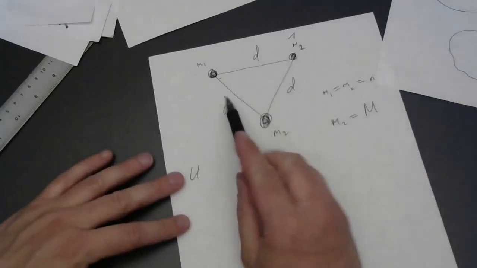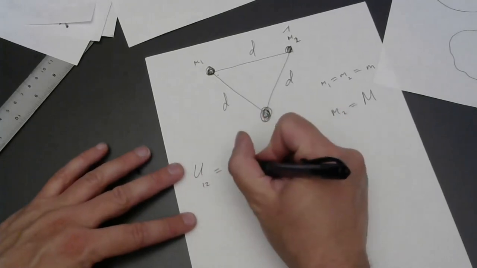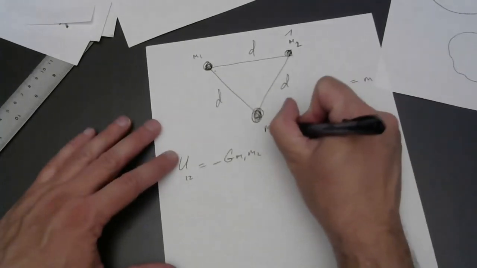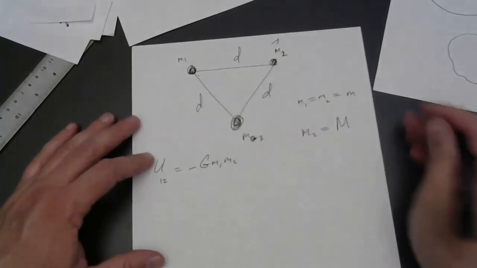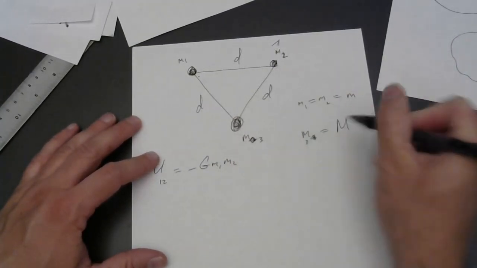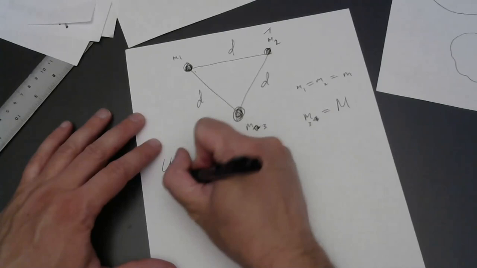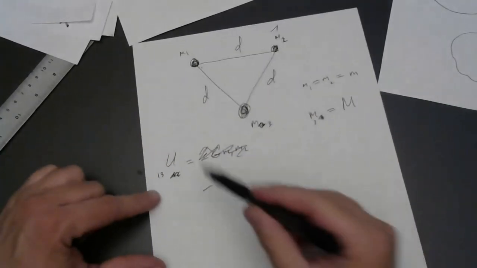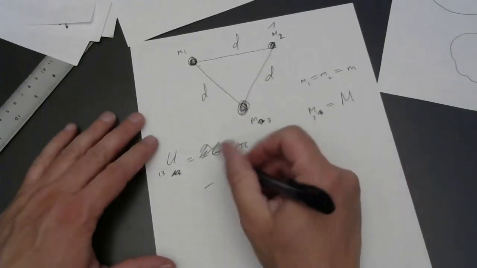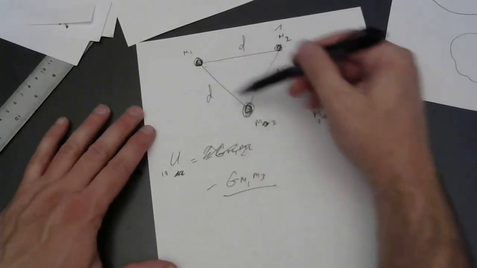So the mutual potential energy of masses 1 and 2 would be negative G, M1, M2. What am I doing here? I used two twice. That's why it's better if these videos are rehearsed. Mass 1, mass 2, mass 3. Mass 3 is the big one, which I will call big M. Okay. So this should really be negative. I'm making mistakes all over the place here. The mutual potential energy of masses 1 and 3 would be negative G, M1, M3, over the distance between these to the first power.